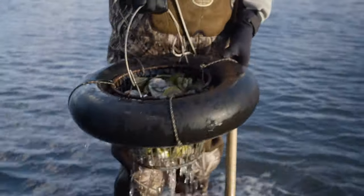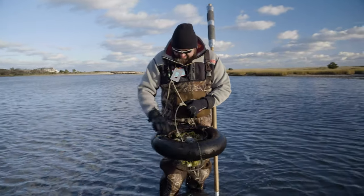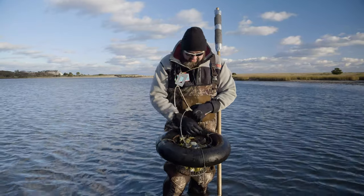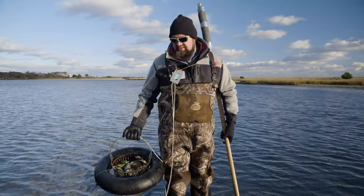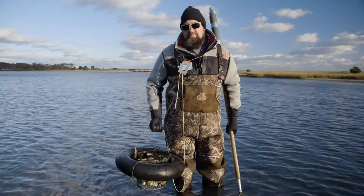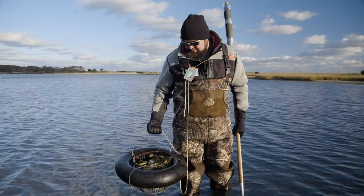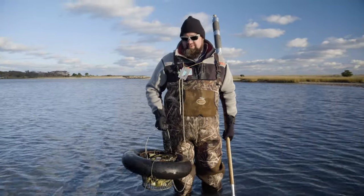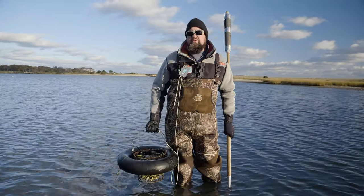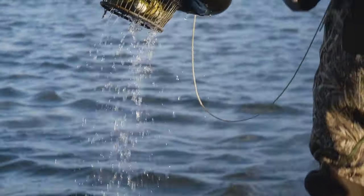We're allowed to take one peck of oysters a week and we're almost there. I like to stack them in as tightly as possible. I'll share these with friends and family, and I eat a ton of these in season — four or five oysters every night. I like to do a couple of big batches of smoked oysters, I like to fry them and make fried oyster po'boy sandwiches. They're pretty versatile and it's a great way to get outside in the off season, get some fresh air, and bring home some good eats.